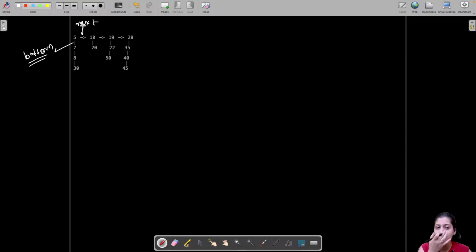Now you have a linked list which contains any node. There is a node which has its own data, and it is pointing to a next node. It has a next pointer as well as it has a bottom pointer, something like this. This is your bottom pointer.